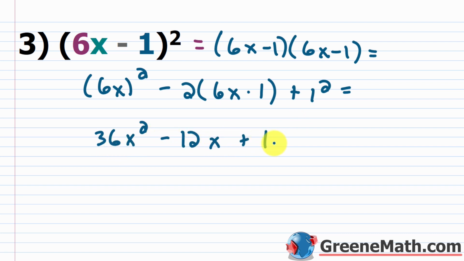Again, the formula is the first guy being squared. So 6x being squared minus 2 times the first guy times the second guy. So 2 times 6x times 1, and then plus your last guy, which is 1 here squared. Because it's going to be a negative times a negative, we know this would be a plus here, okay? So plus, just take this guy right here and square it. So that's how we get our 36x squared minus 12x plus 1.